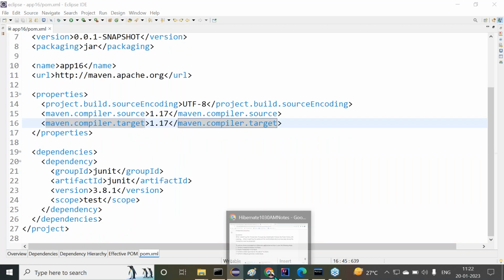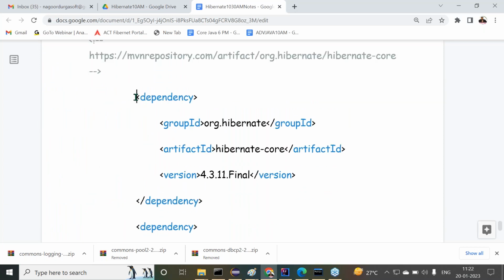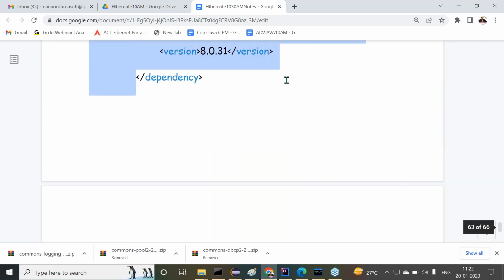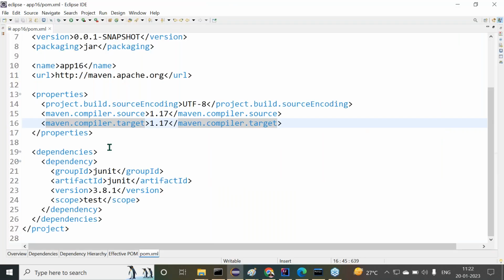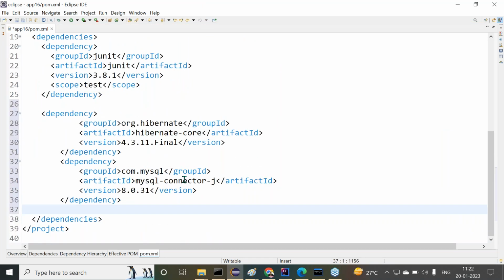We already had the dependencies clearly. Copy. MySQL connector J and hibernate core.